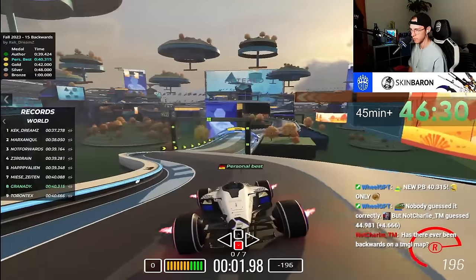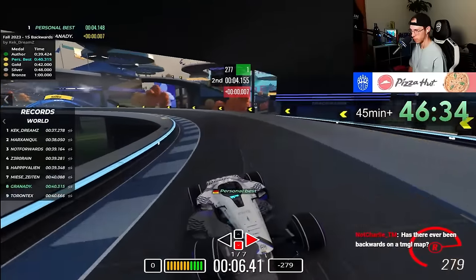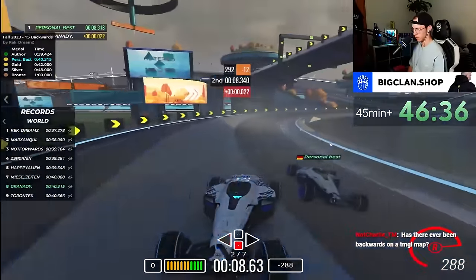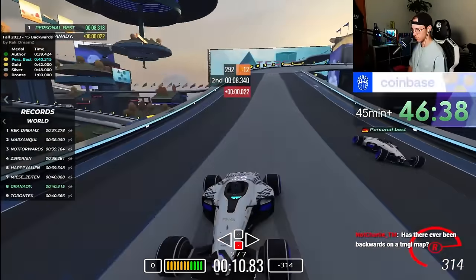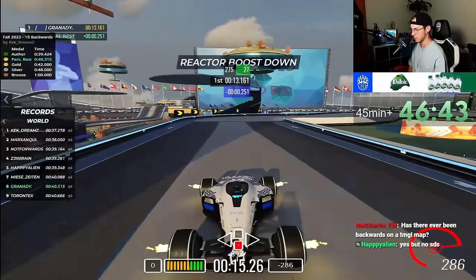Has there ever been backwards on a Team GL map? Yes. At least twice that I can think of. But never with speed sliding, which is really boring. Always just backwards driving. Yeah, okay, look at the speed. Holy shit. Tschüssi. Bis morgen.